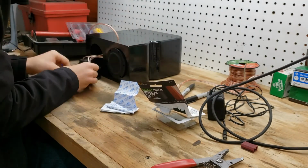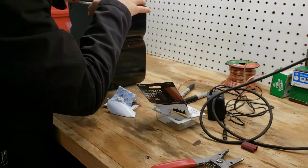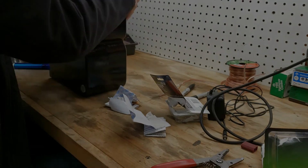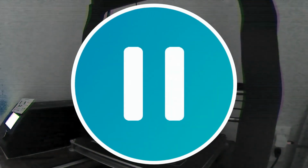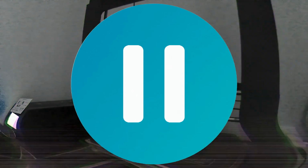Alright, so to seal the speakers in, I used blue tack to seal them. And then later on I put screws where the screw holes are in the speakers to make sure they stay in there. So now, let's start on the top box. But instead of showing you a bunch of boring 3D printer time lapses, how about this time I just show you the end results and me taking them off the build plate. Sound good? Good, because that's what I'm gonna do.